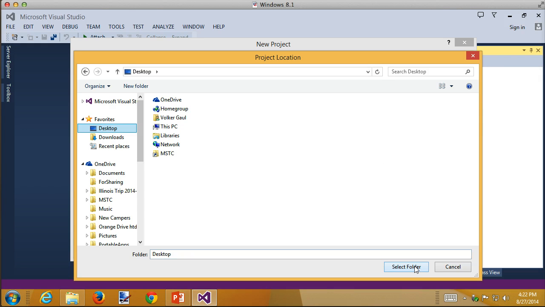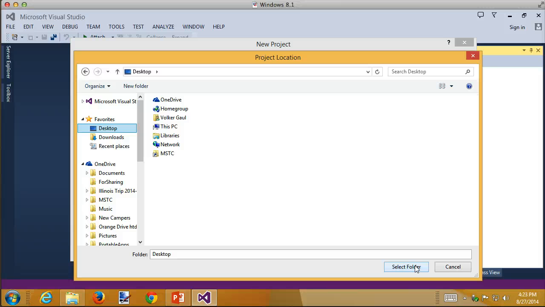Then say select the folder. This is where your project's going. All right? I see Rachel getting out her external hard drive. You can put it there. Right? And because you're using your virtual machines, your external hard drive will probably be drive E. And you can say, by default, I want it always to go to E.